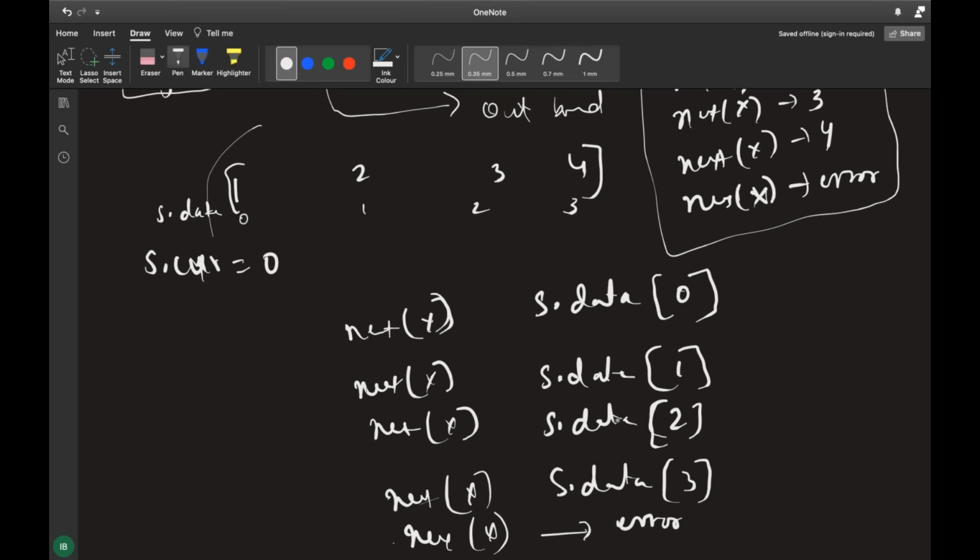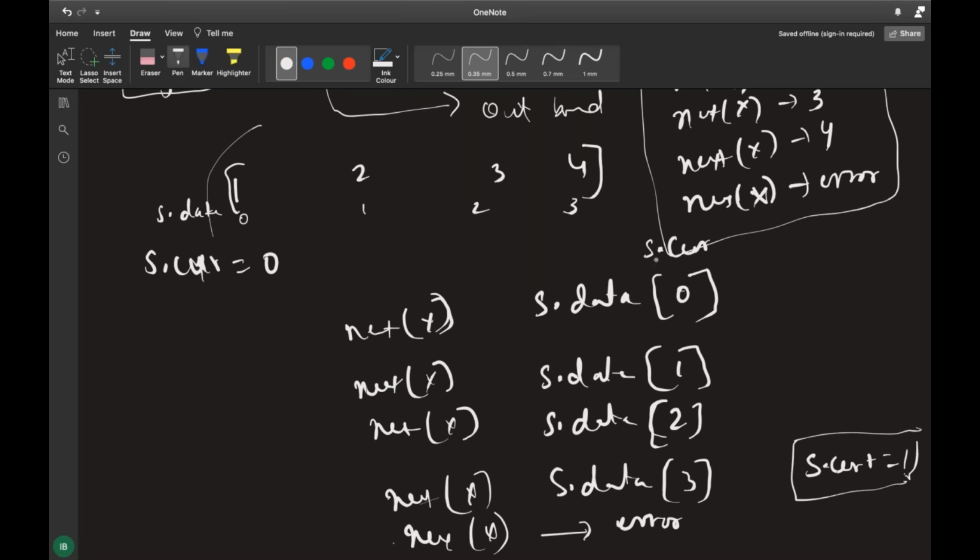You understood this? I want to return this. This is nothing but 0 1 2 3, which is the cursor. In place of this, I will save s dot cur. Each time I want to increment s dot cur plus equals 1, because this is how it increments: 1 1 1 1.